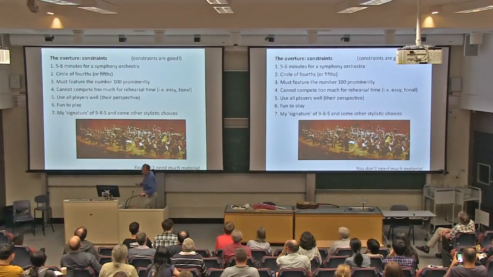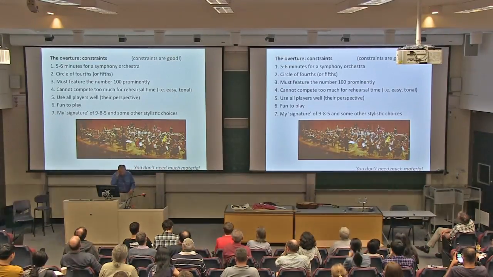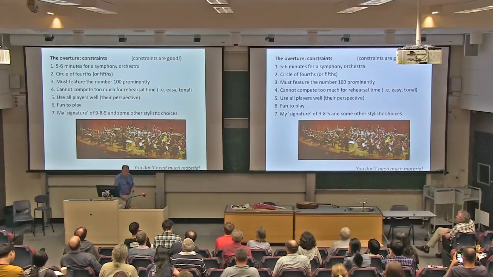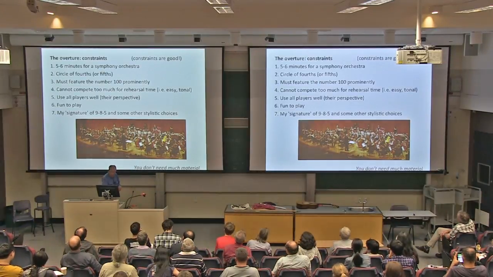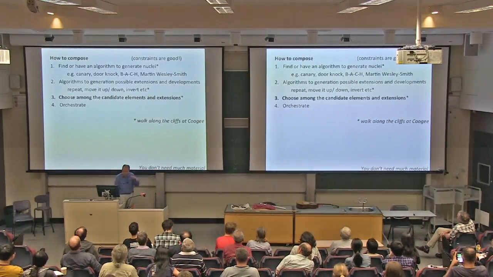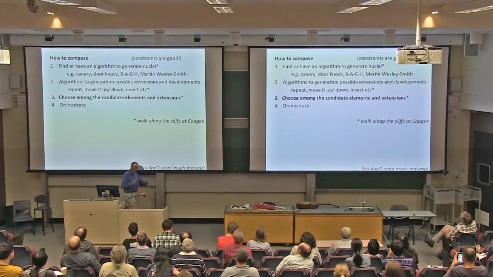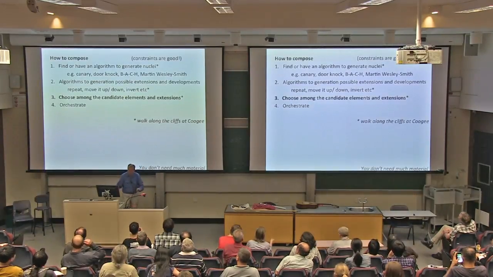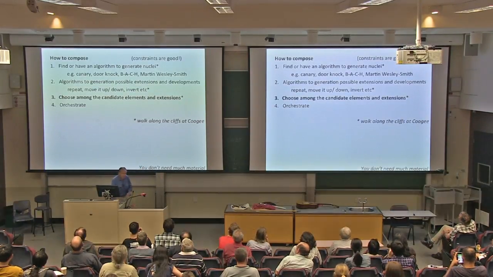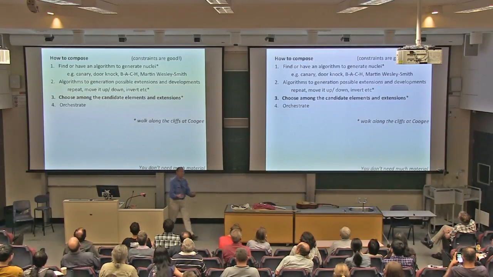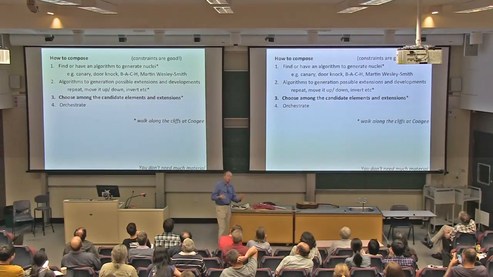The second thing is, as I've said before, you can start with a motif. You don't actually need much material if you have enough constraints and enough algorithms. So, here's the lesson. How to compose. Write down the notes one after another until you get to the end. Yeah, so first of all, you need something to generate the nucleus of a tune.